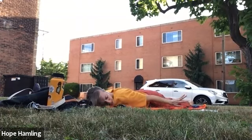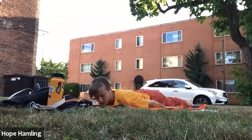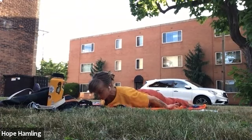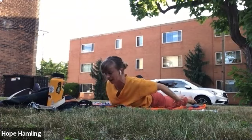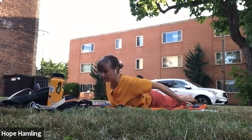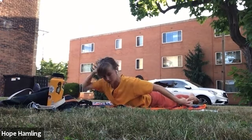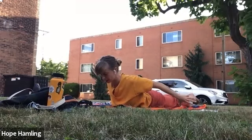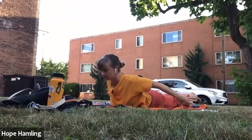Arms will come alongside our torso, preparing for locust pose. Rolling the shoulders back and down. We'll inhale and lift our chest up. Shoulders roll back. Feet and maybe knees come off the ground. Trying to keep our spine nice and long. Full engagement of the back body. Maybe lifting a little bit higher with our inhale.